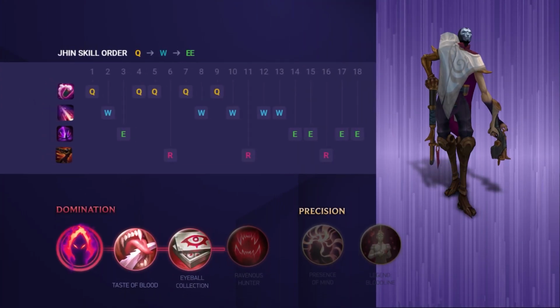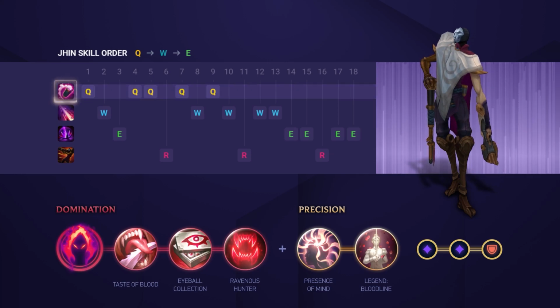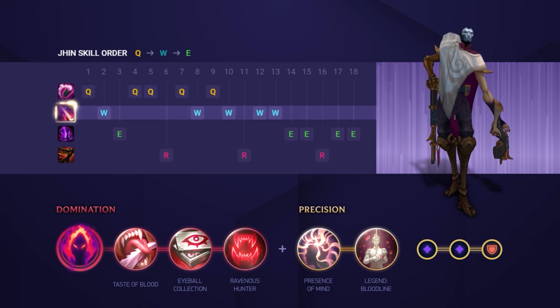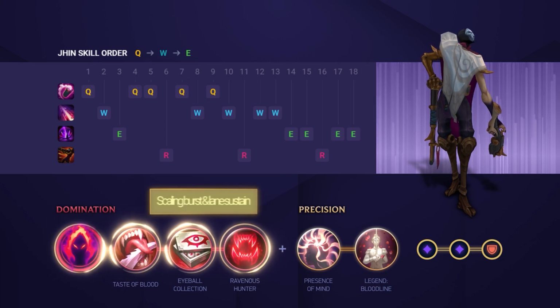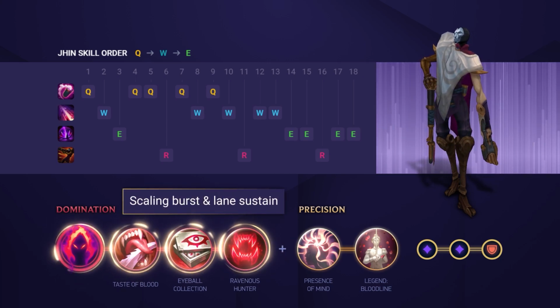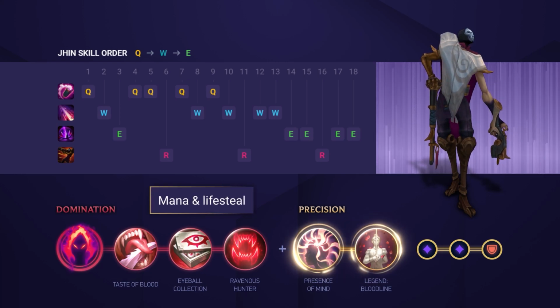So on Jhin, you're going to want to max your Q first, as it's your main damaging and trading ability in lane. Then you're going to want to follow that with your W, and then finally your E to finish. For your runes, you're going to want to start off with Dark Harvest, and then fill the domination tree for a bit of improved healing and trading in lane.